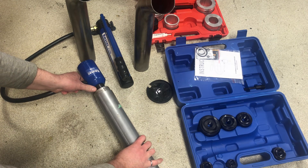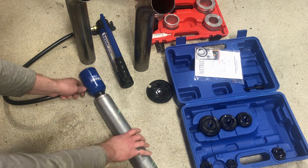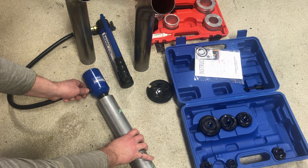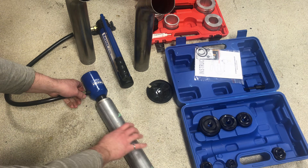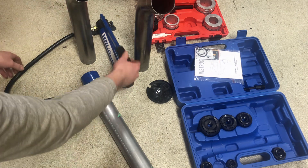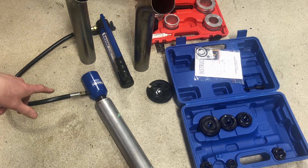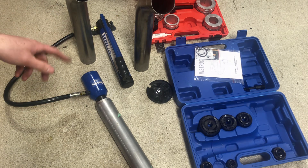You slide your exhaust pipe over it just to where the top ring is shown — that's kind of its depth gauge. If you slide it all the way into the pipe you won't get the proper flare, so you want it just showing like that, just showing the ring. Then lock the tool and pump away. Depending on your wall thickness, you might have to do a few trials.